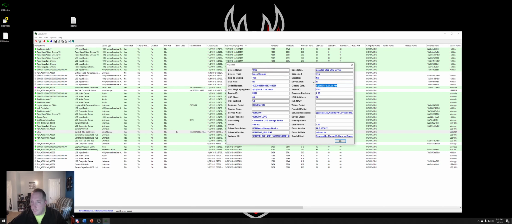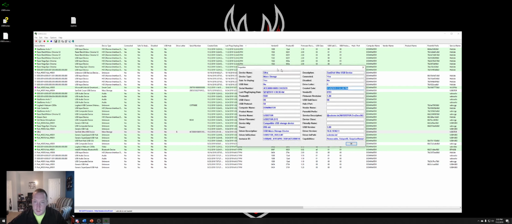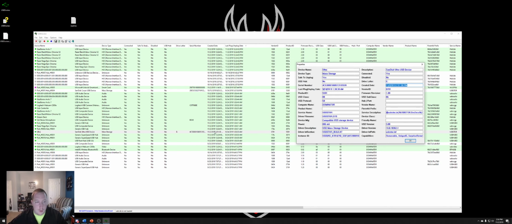You can see the last time it was created, installed. That is odd because this one should have been up at the last plugged in or unplugged date, but it only showed the creation date, which doesn't make sense because I just unplugged it a couple seconds ago actually. So as you can see, there's a flaw in that aspect.